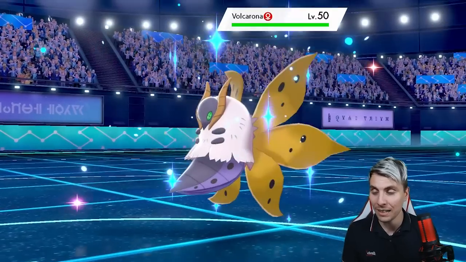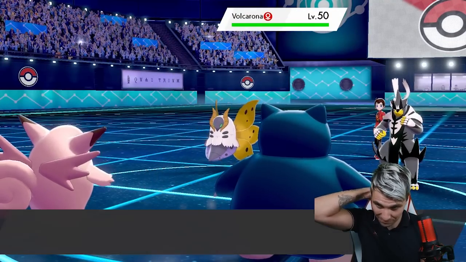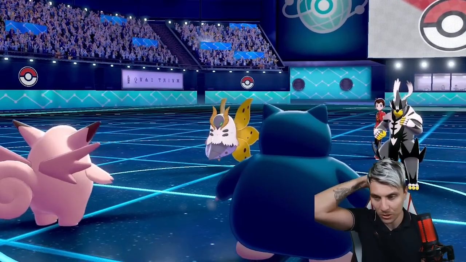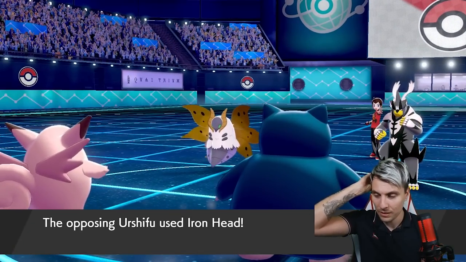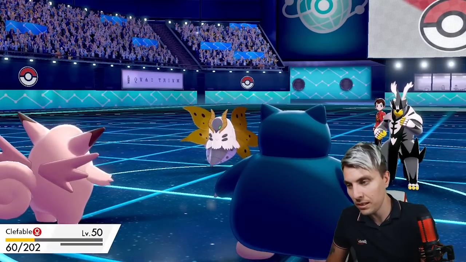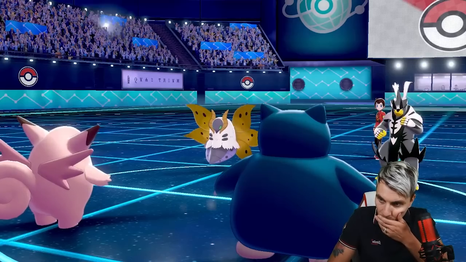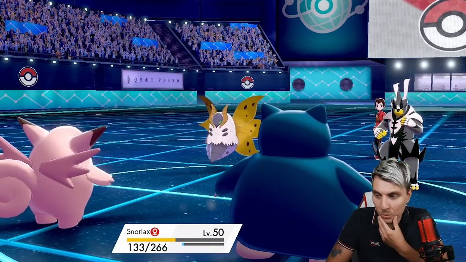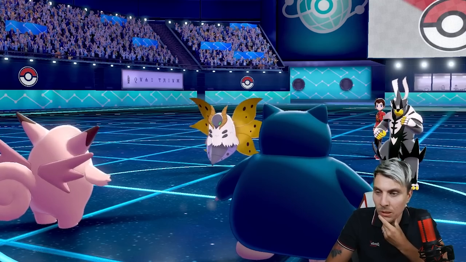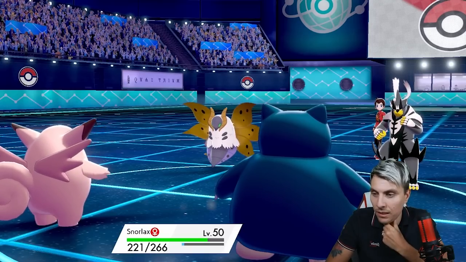Volcarona coming in. I kind of don't mind this either, to be honest, because as long as you've got Clefable kicking around on the field, we're not in a bad spot, to be honest. An Iron Head coming out. Is it going to be enough? It's not enough to take us down. And now the Volcarona might be enough to take us down the next turn. But we do get our Belly Drum up. So that is beautiful. That's what we like to see, my friends.